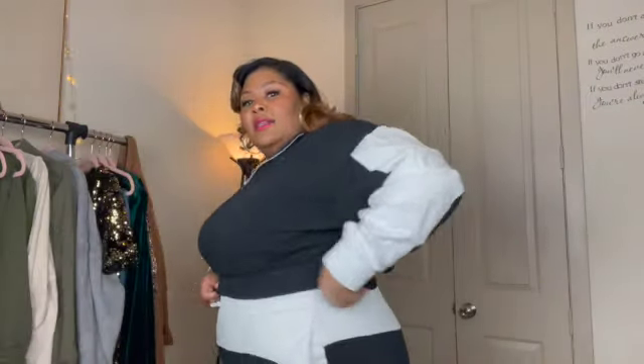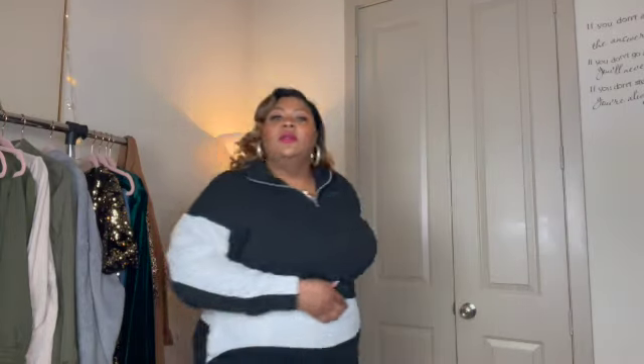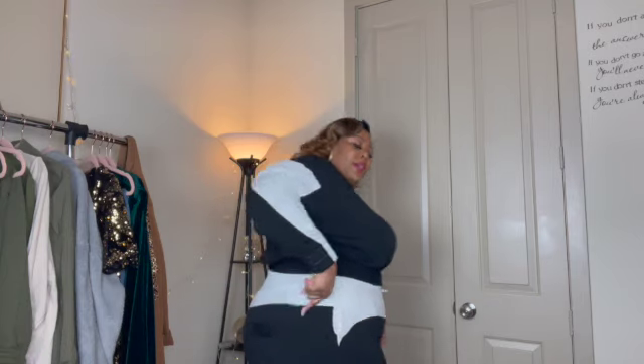I'm going to insert a photo of how I wore this as well — you couldn't tell me I wasn't fine, and that's on period. Alright y'all, now I have on another two-piece set and it matches — look how cute this is! It has a little detail on this little flap here.